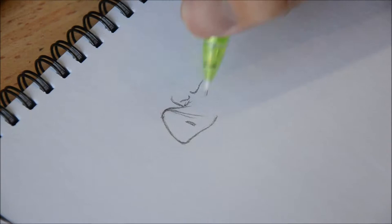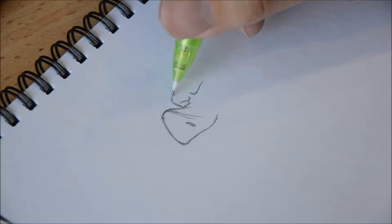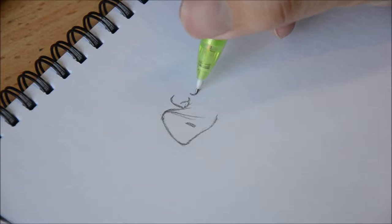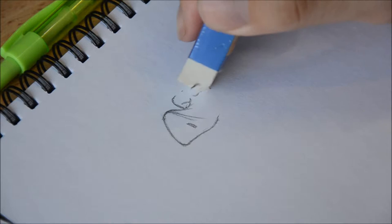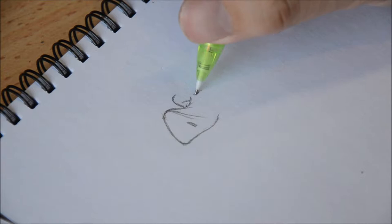So what I'm doing is I'm kind of imagining this little guy in my head. He's more or less finished in my head, so I'm just trying to get him onto the paper now. So I don't quite like how his brow looks over there. So I'm gonna draw that again. Good thing about pencils is you can erase them. Pens are less forgiving, so not going to draw in pen this time.